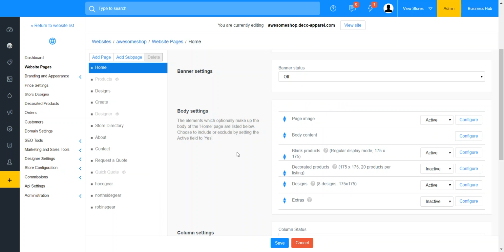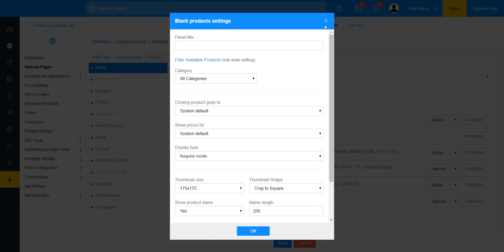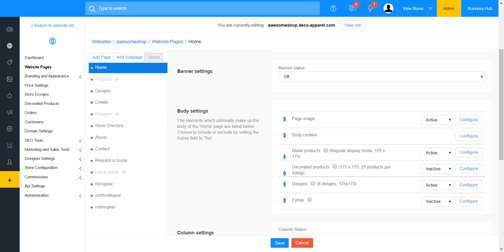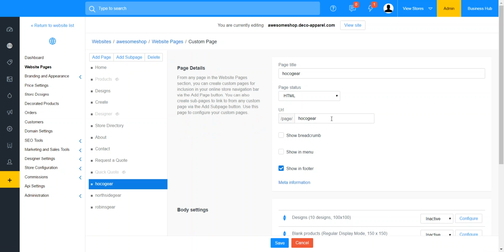After that, another thing you could do, if you wanted to link to another page, is take this URL extension, /page/Hoko gear.